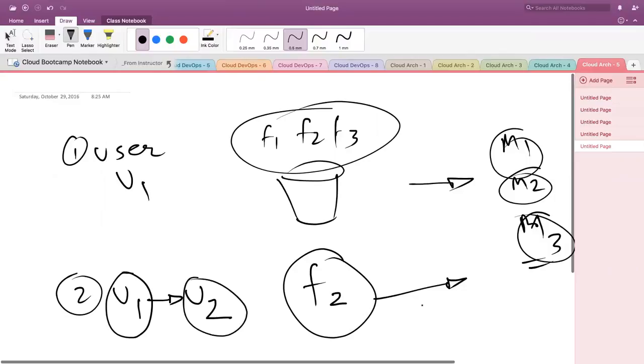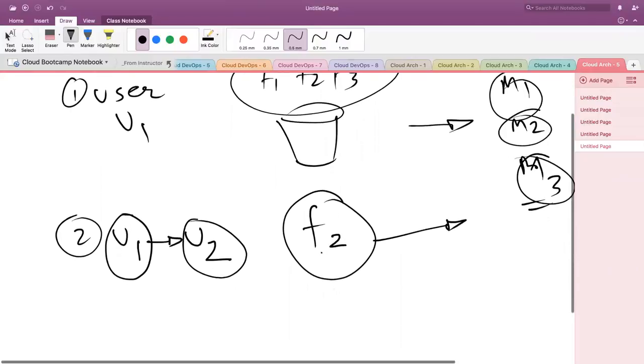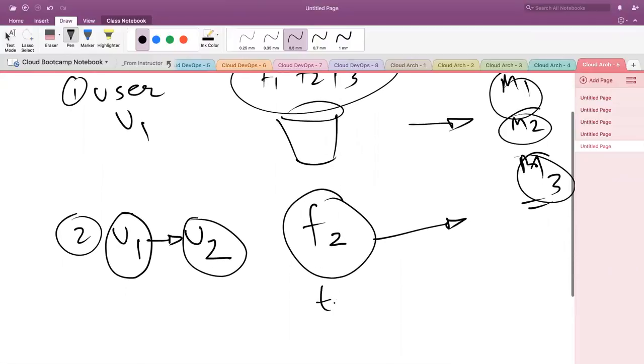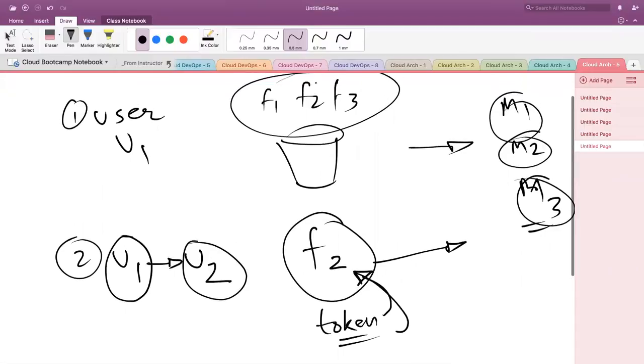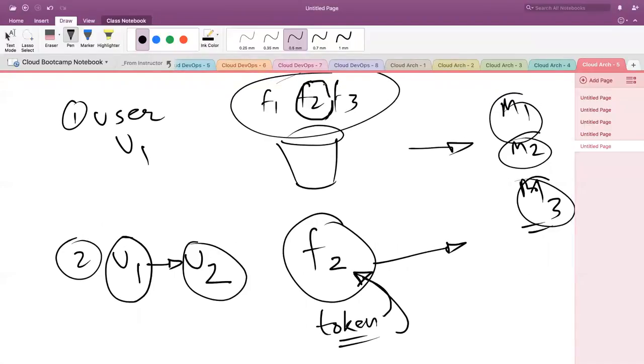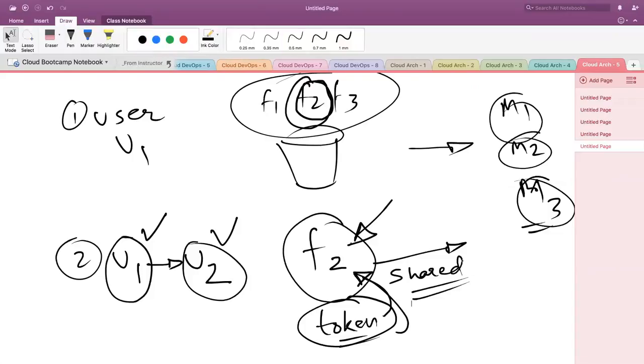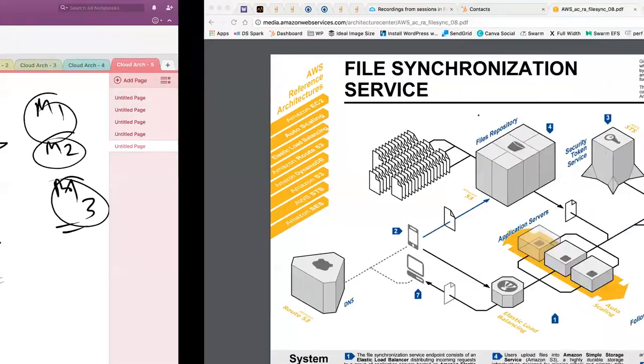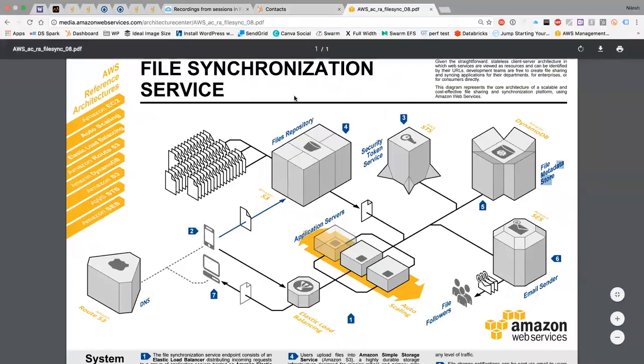And that is when an email notification gets sent out to U2 with a link and a token that gives them access permissions to this particular object. This object sits in this bucket somewhere. And according to the permissions chosen by U1 for U2, the token will carry appropriate permissions to modify the resource, which is the shared resource. That's pretty much it in terms of a simplified view of the architecture for a file synchronization service.